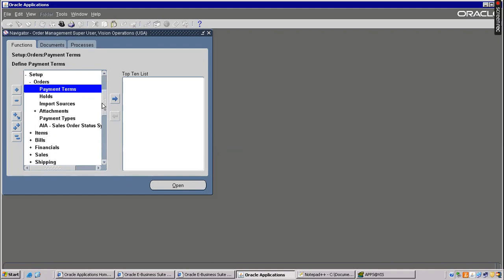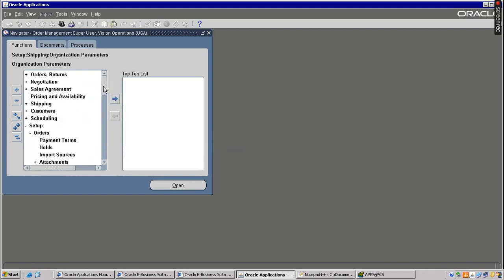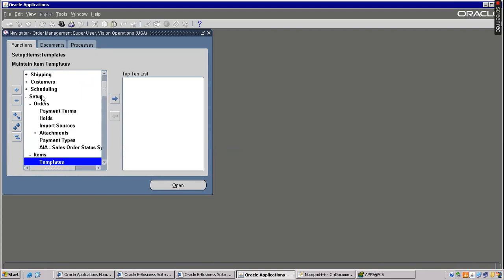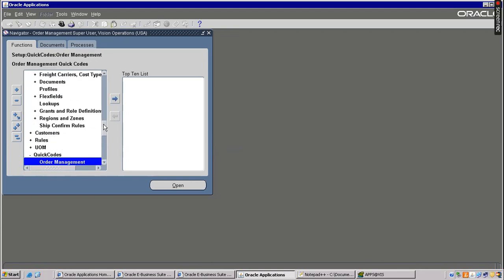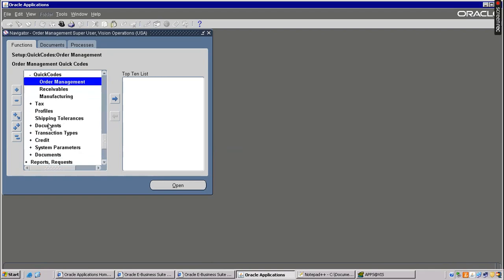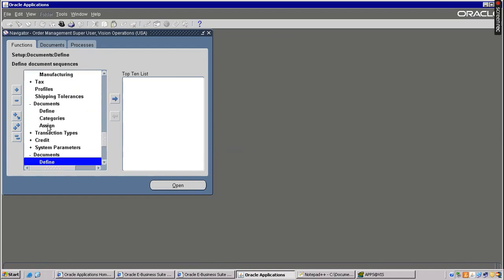Orders. Those are all item related. Not showing, right?